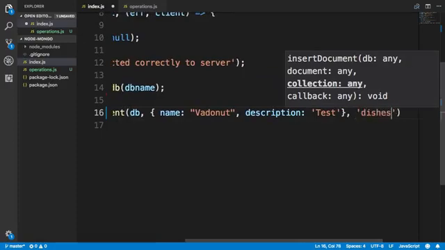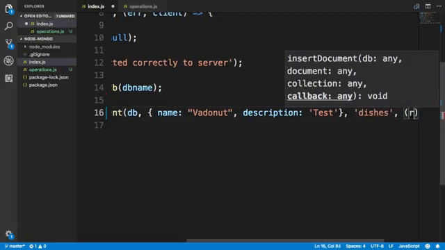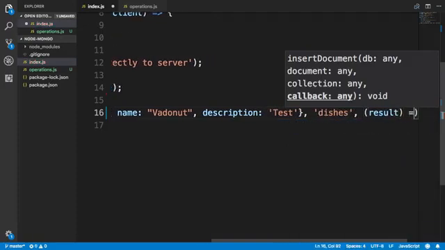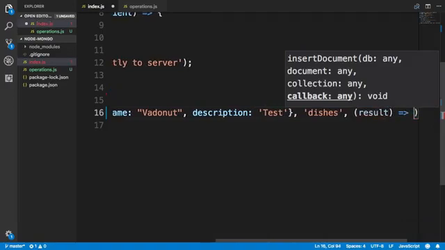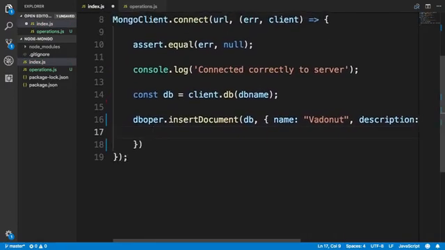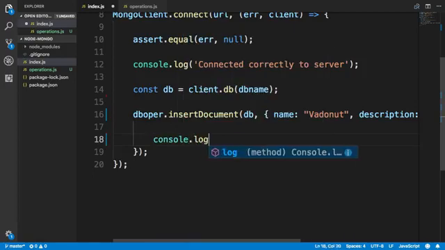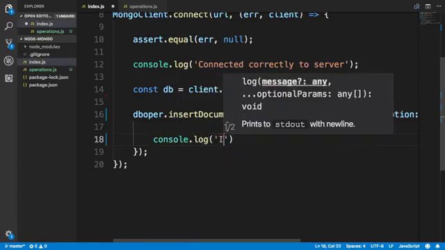And the third parameter, as you see, db, document, collection, and callback. So the third parameter is the collection, and the collection is the dishes collection, and the final one is the callback. The callback, again, as you recall, receives the result. If you look back at the way we implemented the insertDocument, the callback receives the result as the parameter. So inside this callback, we will handle that result value here. So when the result value comes in, we'll do a console.log.